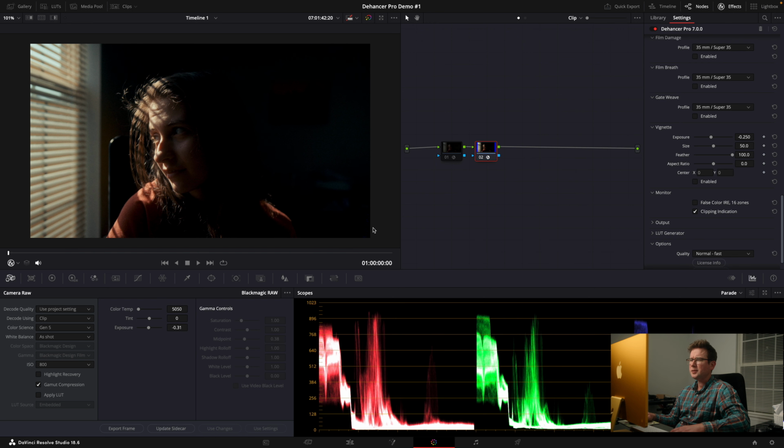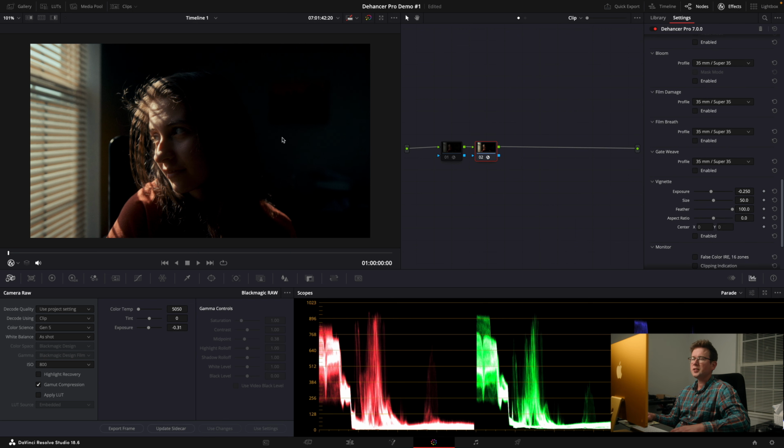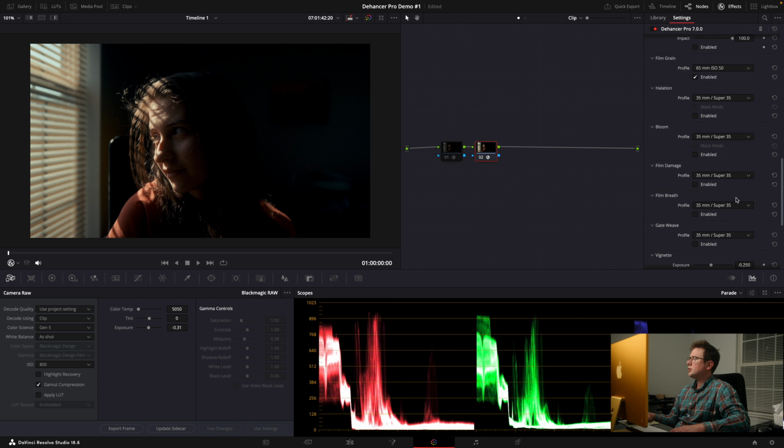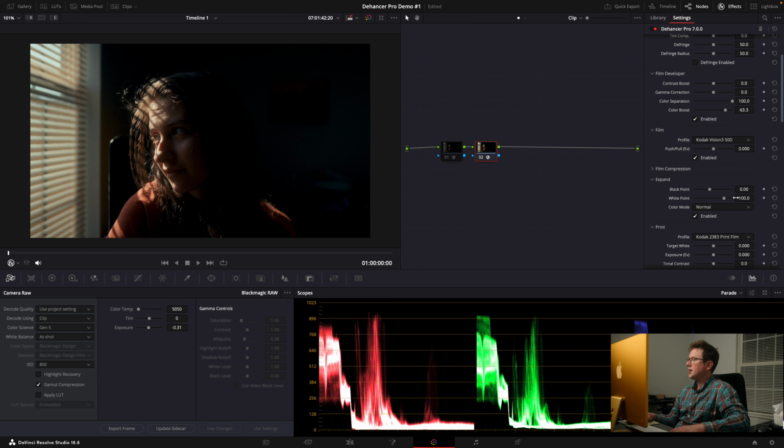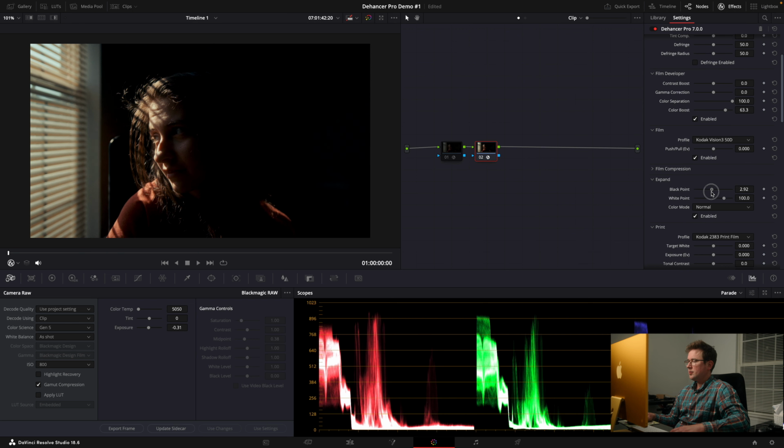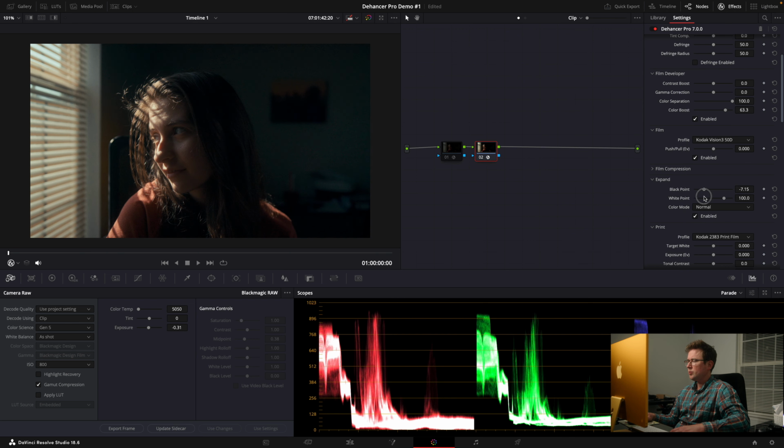So right here, technically I'm only clipping right in the bottom right hand corner, but I want to raise just the overall darkness. I don't want to raise everything because I really do like where my highlights are. I like having the brightest parts of my image around 896. So we're going to go to expand, and we're going to take the black point and just see what we can do. Okay, so we've raised the black point.